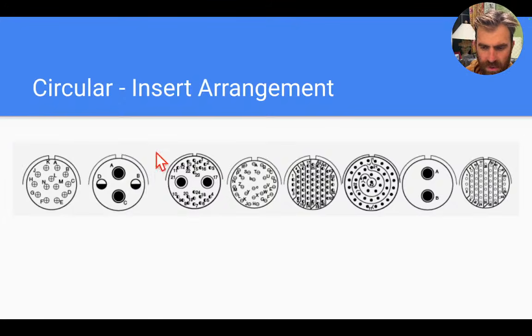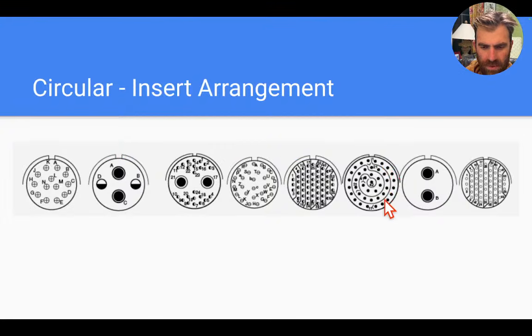That helps to pin the connector out and make sure that you're getting a one-to-one connection between the two connectors. So pin 1 is going to go to pin 1 on the opposite connector. There are tons of different ways that these are laid out, but I just wanted to put some examples up here so you can see what's going on.